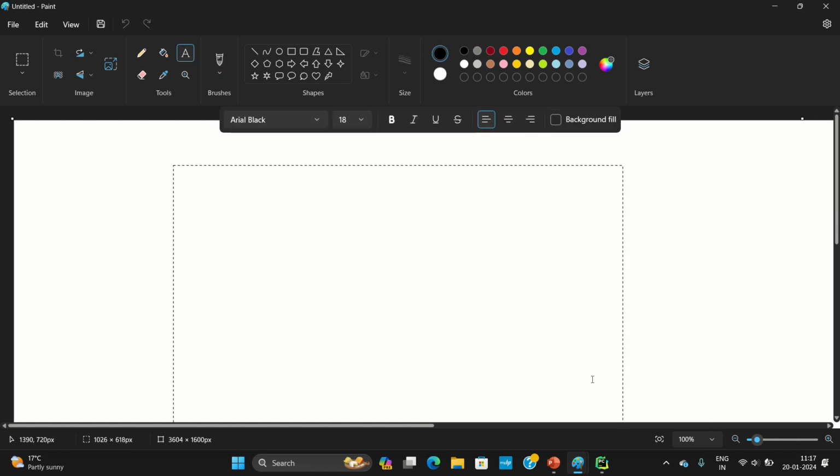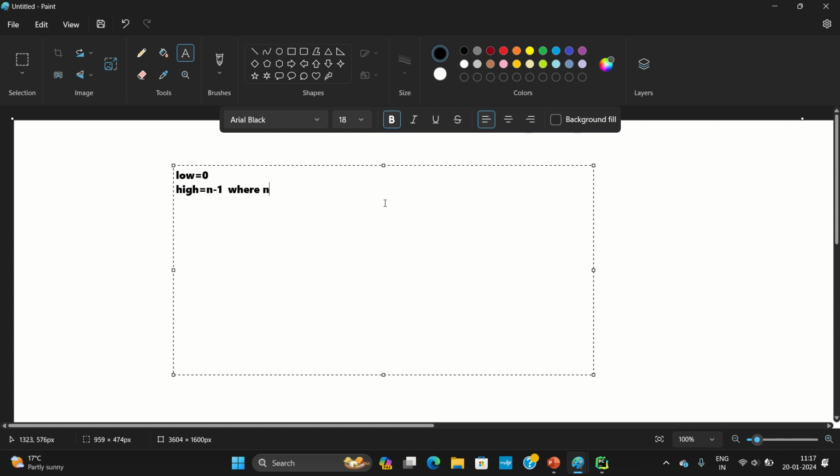So just consider, initially we are considering the whole array. Initially low is 0 and high is, say, n-1, where n is the size of the array.